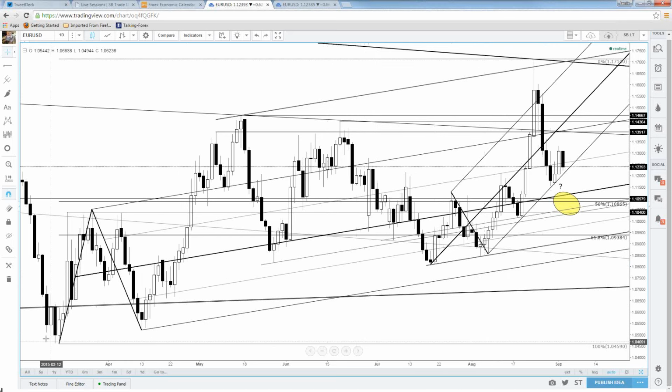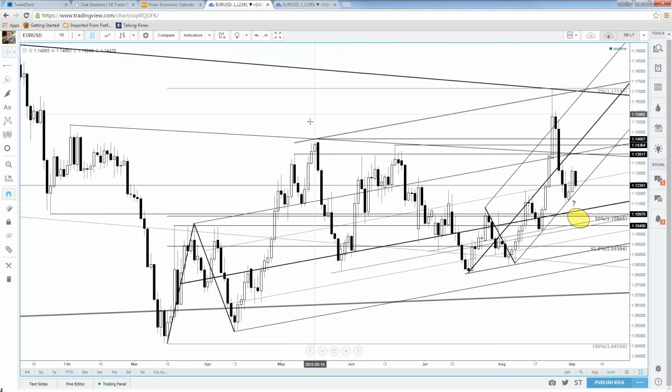So that's what I mean by original slope. The slope that you have here is defined by basically these three things, and everything else trades off of that, right? You've got lows here that are in line, these levels here in line. I would still be willing to get long if we get a move all the way down to the 1090 region. I have no idea if that'll happen, but if we do, it should be a nice pop from there. So that's an example of using original slope.